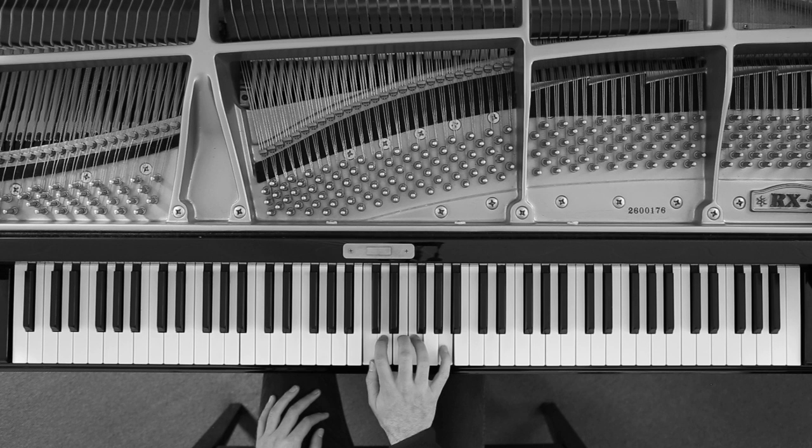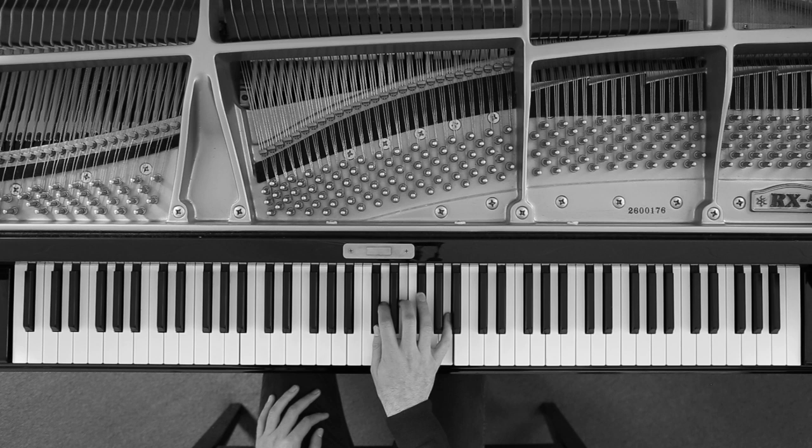All right, here's how we learn the riff. The way that I like to think about it is this third finger that's on the E, we sort of skip over the E initially when we're learning the first part of the riff. So I'm going to split up the riff. It's 12 notes in total, and we're going to split it up into six and six. And the E you sort of disregard initially.